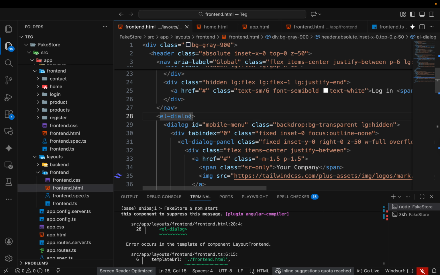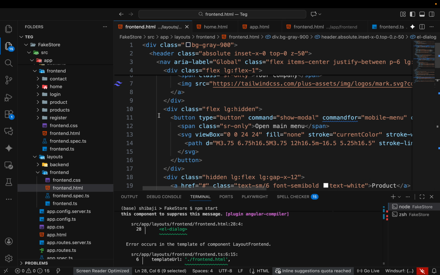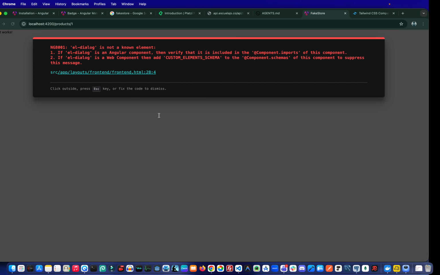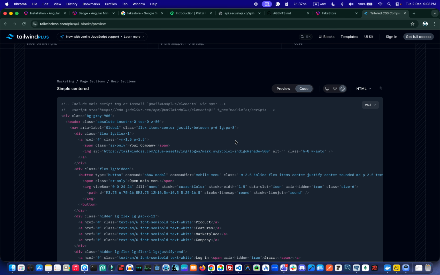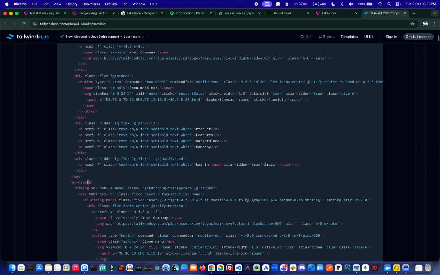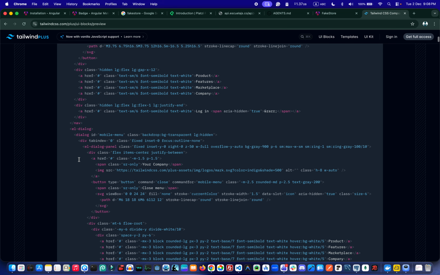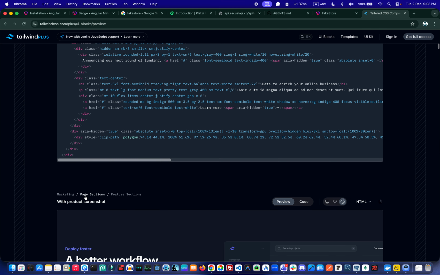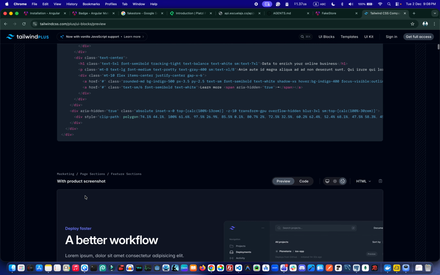This dialog panel, actually, this custom attribute is the problem, complaining. This particular part is complaining about our UI design.